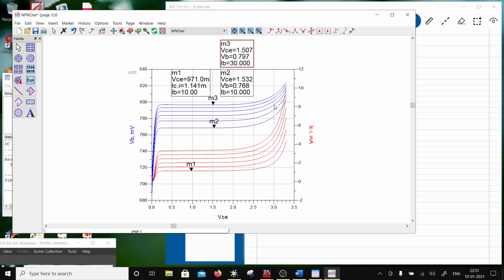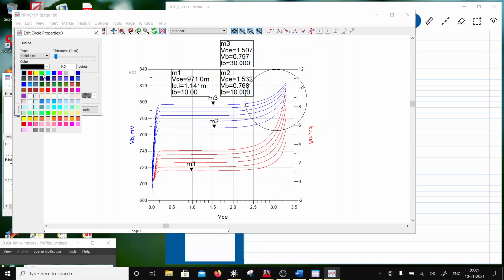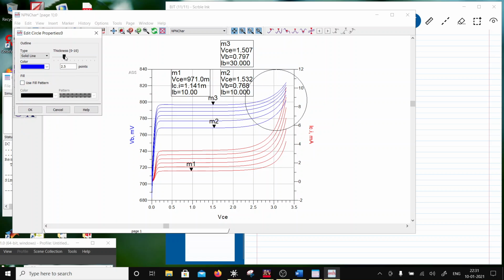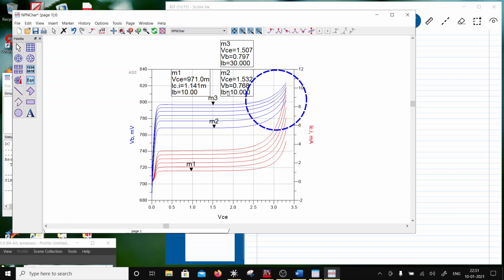Right. Now notice what happens to VBE over here. Why am I saying this? What is happening to VBE over here? VBE is rising. Why is VBE rising?